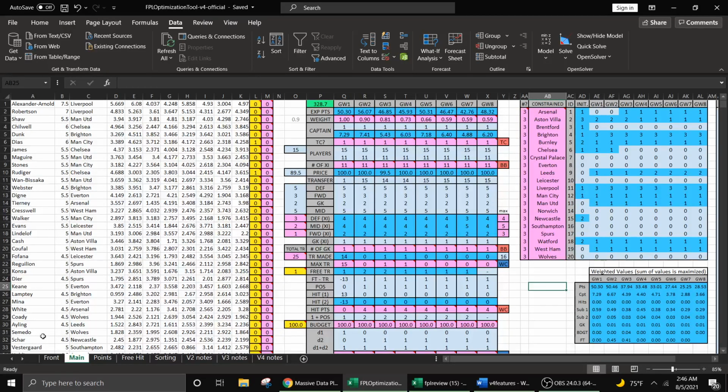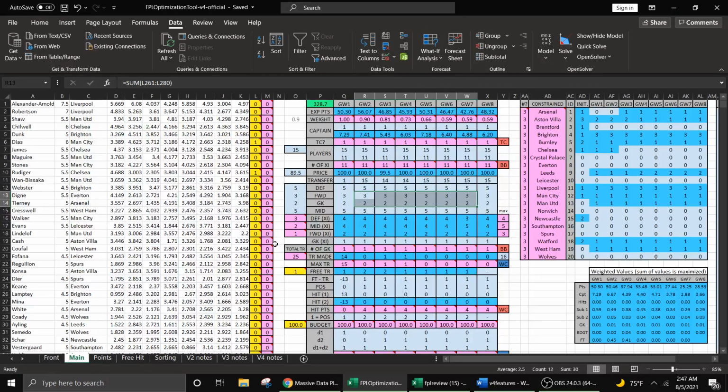A lot of this overlaps from the front sheet, but over here, for example, on the right, you can see how many players from each Premier League team are on all of your FPL teams. And the very light blue, which is almost a gray, this color cell, these are fixed, and you can pretty much ignore these cells.